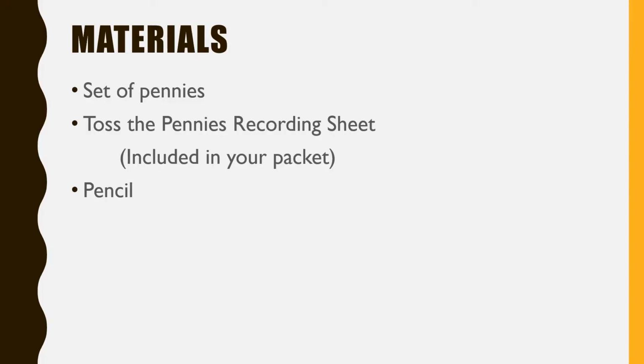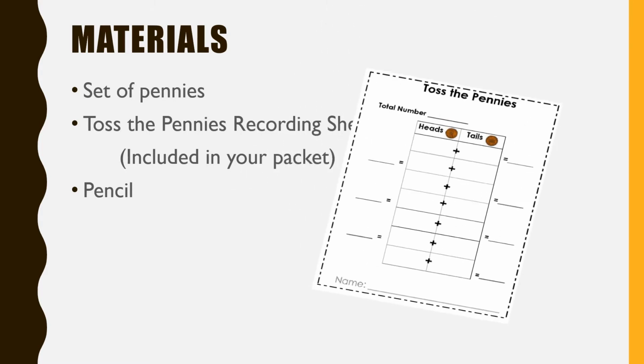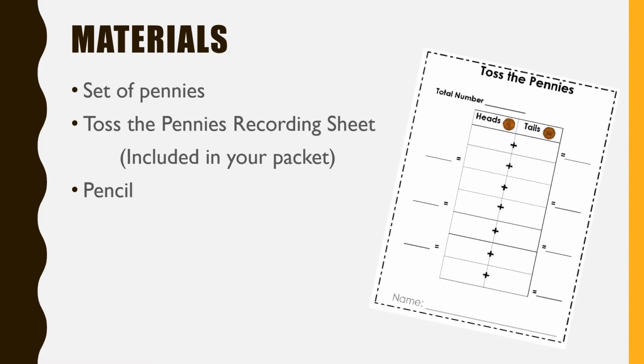The materials that you'll need for today's lesson are a handful of pennies, the Toss the Pennies recording sheet, which should be included in your packet, and a pencil. After going over this, there will be additional papers and activities in your packet that we will go over at the end of this little presentation.